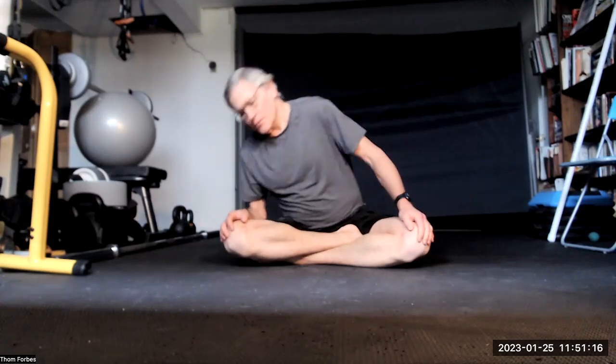Flip around, crossing our legs. Going to do six rotations in one direction, five in the other, either standing, sitting up, or bending over at the waist, hinging at the waist. On the last round, we're going to stretch out and do a round of box breathing in the middle, on the left knee, and on the right knee. There you go.